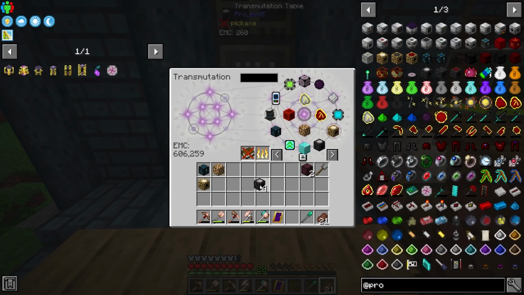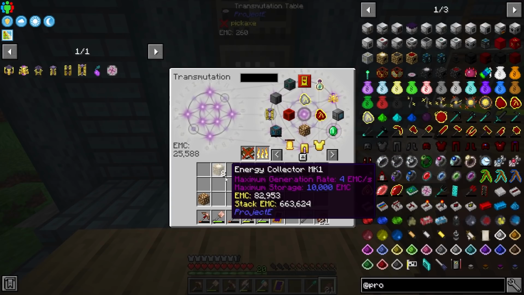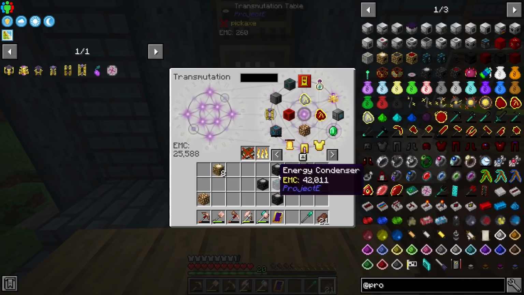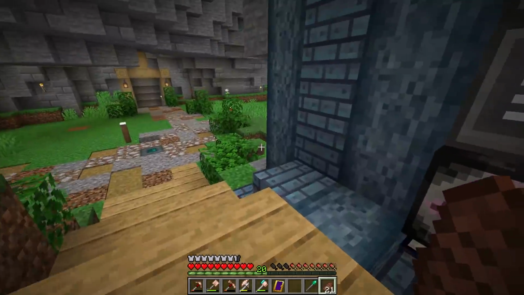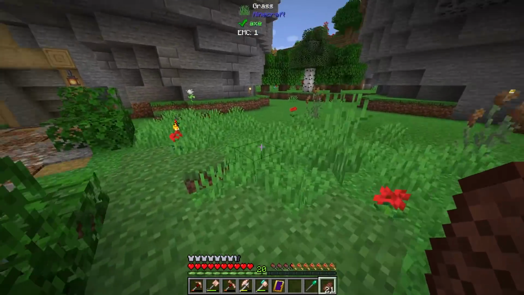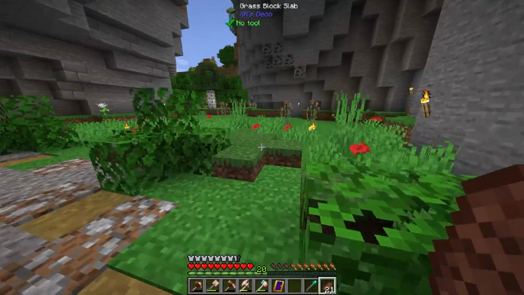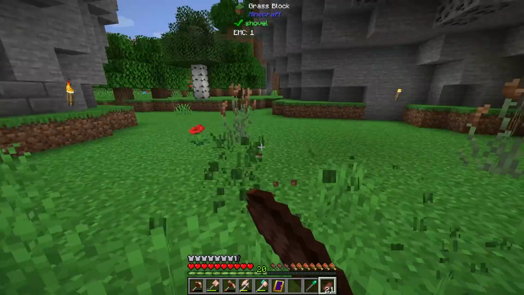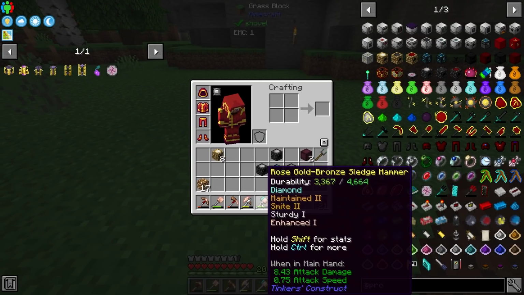This is going to surround the energy condenser all the way around on all sides. And then that's where we need all of the energy collectors. And I hope we have enough. We can only make 8 of them for right now. And the rest needs to be glowstone as much as possible. So I know we just completely emptied all of our EMC, but we do have diamond over there. So let's go ahead and clear out an area, and we're going to start the process of making this.